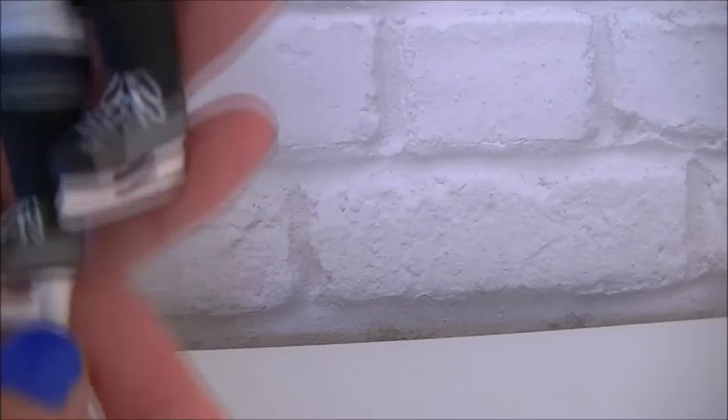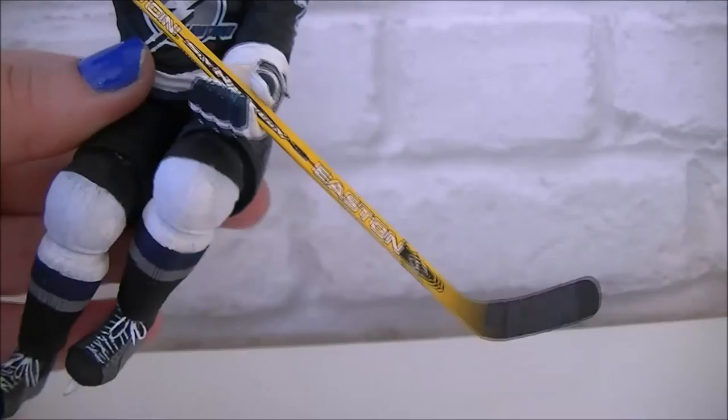On the other side it's got like this Lego kind of feel and this is just empty, but it has got this little peg hole. And if we take a look at Marty himself, he's got this little peg on one of his skates, which means he's at an angle so you get the proper action pose.